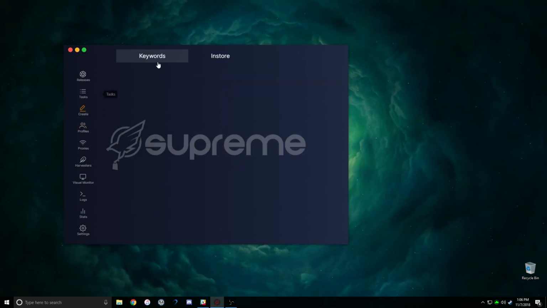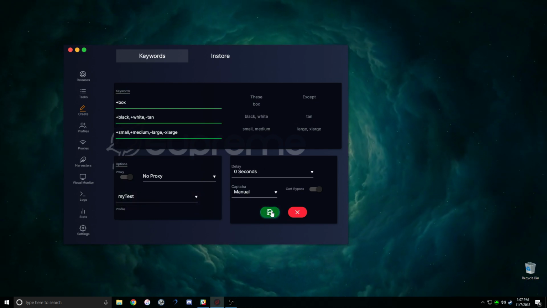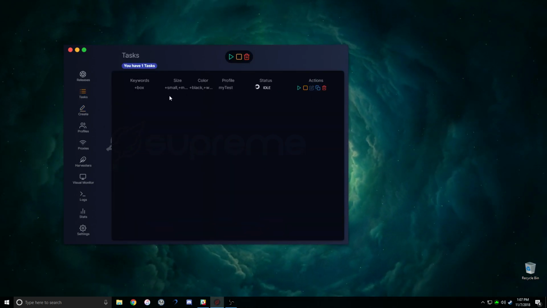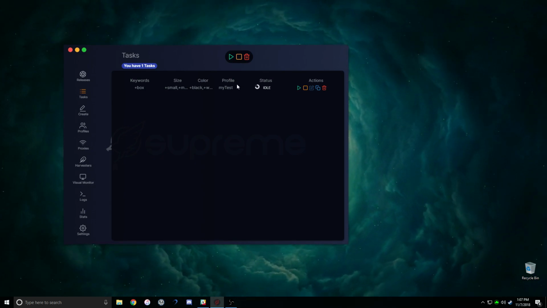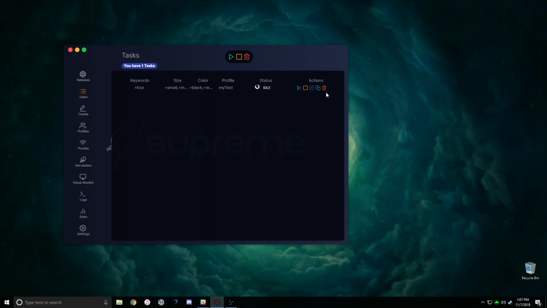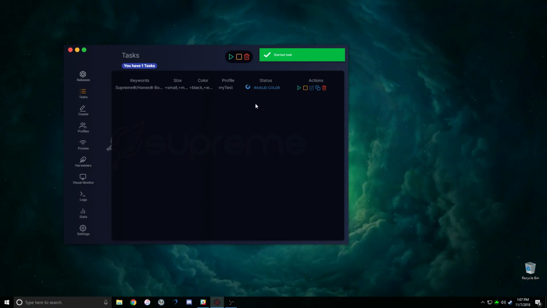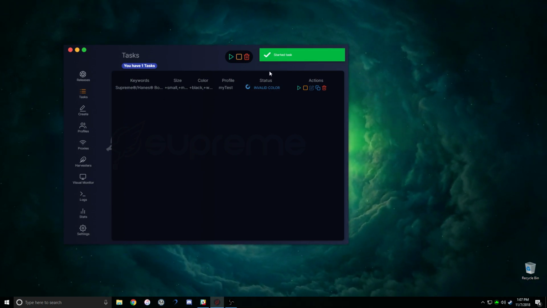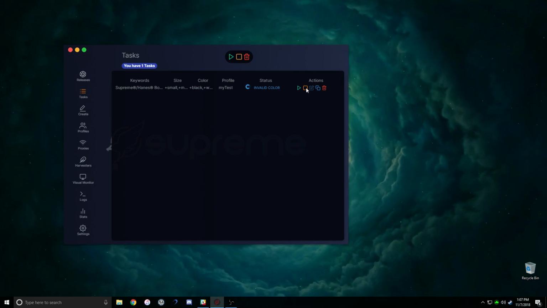So now we can actually create the task. Click My Test. Bam. Task. And as you see, it's idle. This means that you just created the task. You have done absolutely nothing with this task. So we're going to keep it like this. Or actually, let's just hit it. As you can see, invalid card, because this is obviously fake information. So what we are going to do is stop this.